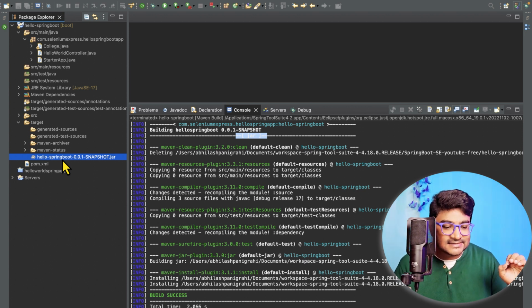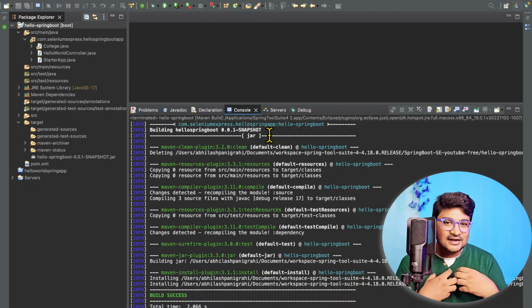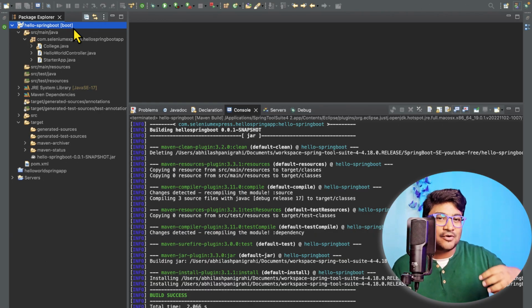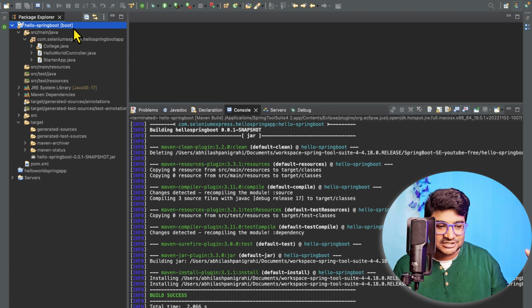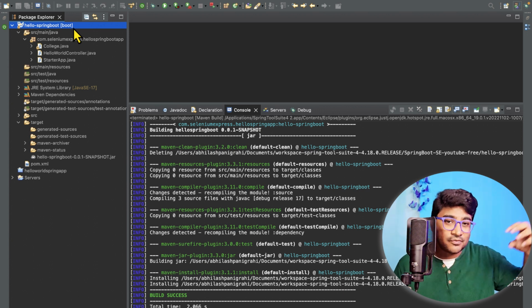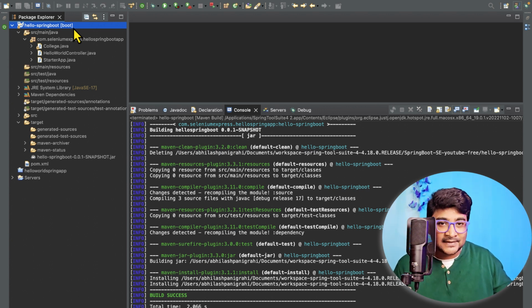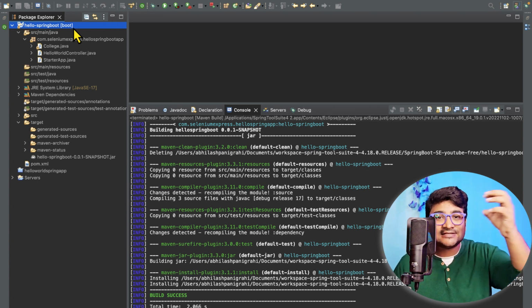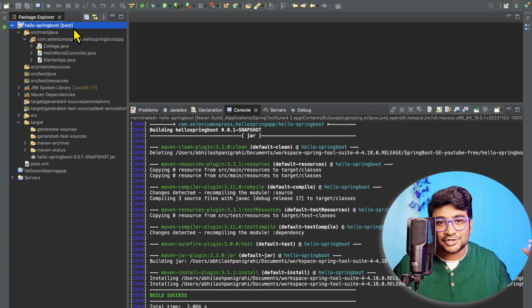But now the thing is that how can I run a jar? Now, I being a traditional developer, what I understand is whenever I'm working with a web project, I basically need to create a war out of my web project, right? If it is a standalone Java application, like a desktop application, I can create a jar. If it is a web application, I can create a war. And I need to take that war, I need to go to a server like Tomcat or Jetty or JBoss, then I need to deploy this war over there, and my application will go live.